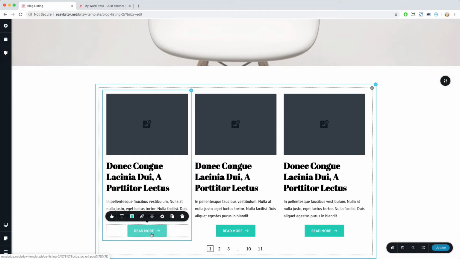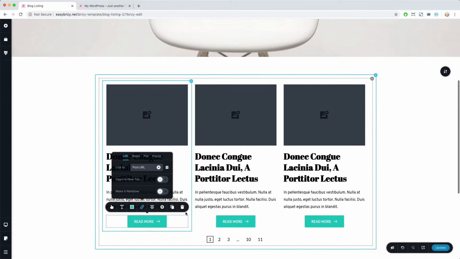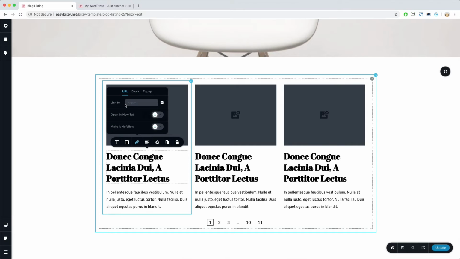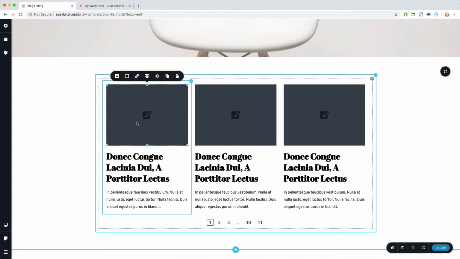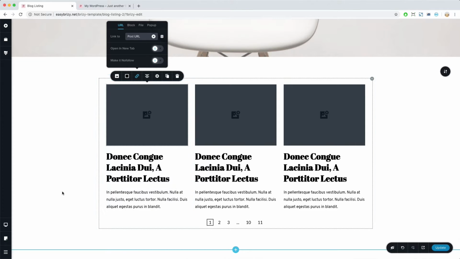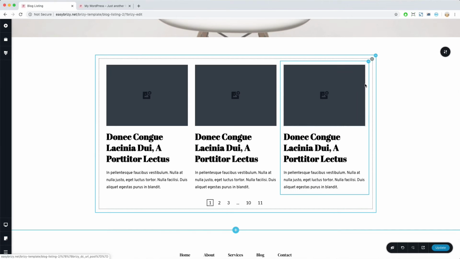We also have a read more button that goes with a dynamic link to the post URL. We can delete this if we want, or in fact, let's actually delete this and put this link on the title. So basically, we don't have a link now, but we'll link the title to the post URL. And why not? Let's link the image as well. So when users and visitors of your blog click the image or the title, it will go to more details. Post URL.